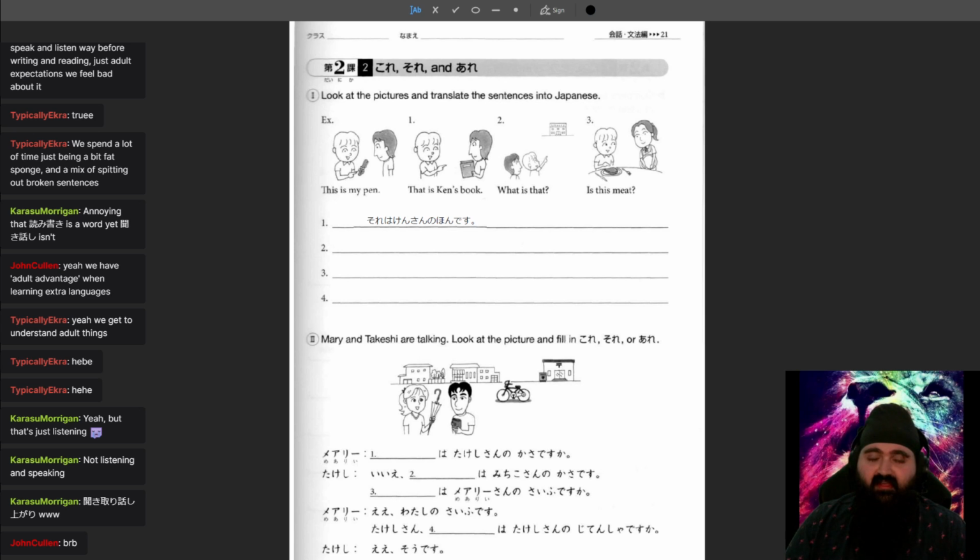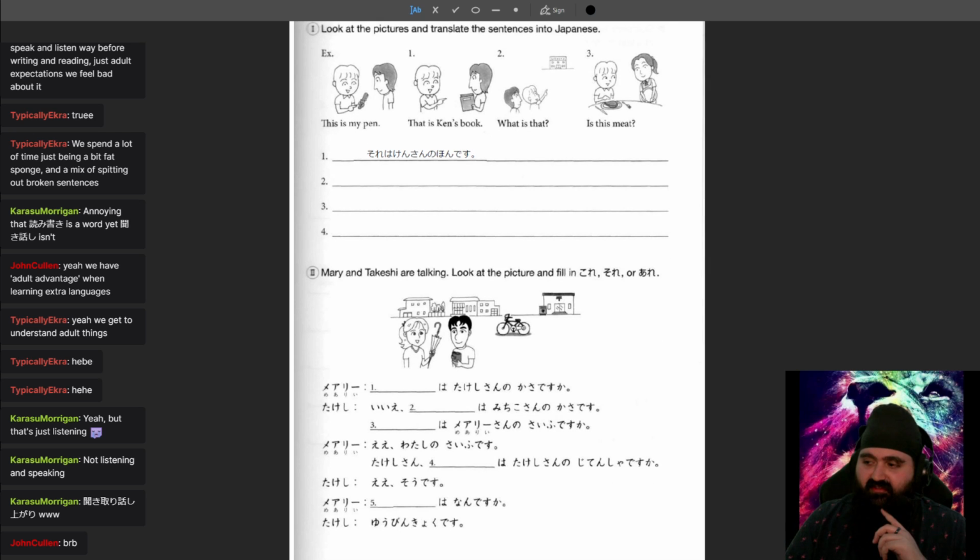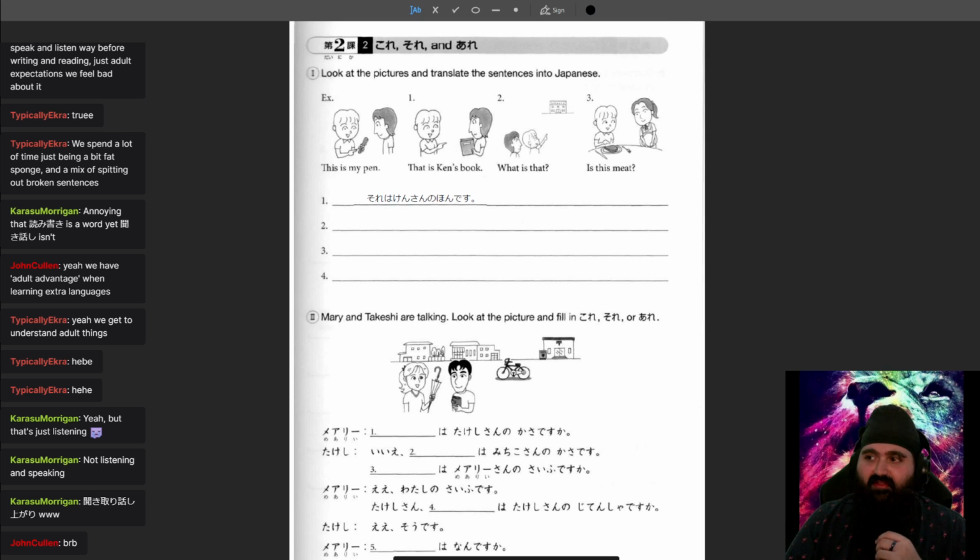If I had to read the sentence, I would hate it because there's no kanji. That's the ultimate troll. When you are studying Japanese, even if you don't know all the kanji, at least for me, I would still rather have the kanji I don't know written as kanji instead of everything in hiragana, because it's such a scramble for my eyes and brain to parse. If I just read this without knowing it's a sentence, I would read it as "sore wa Haken-san no hon desu," and then realize, oh, that's "sore wa Ken-san no hon desu." These are really short sentences, but it's really annoying to parse. I'd rather have kanji I don't know, so I can look up the kanji, than a big string of hiragana.